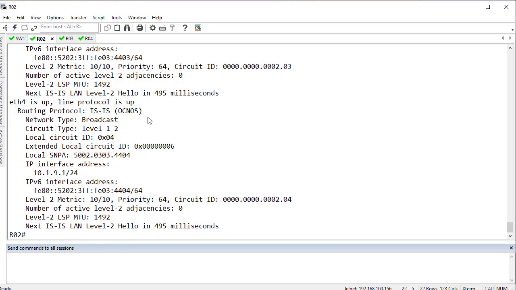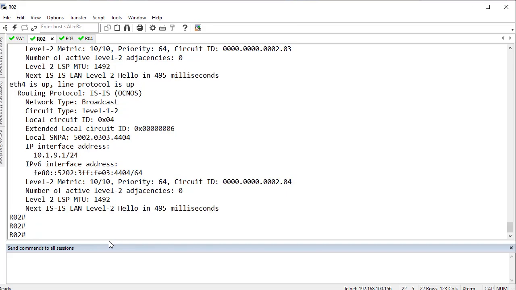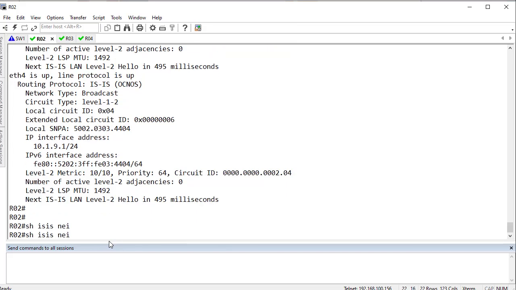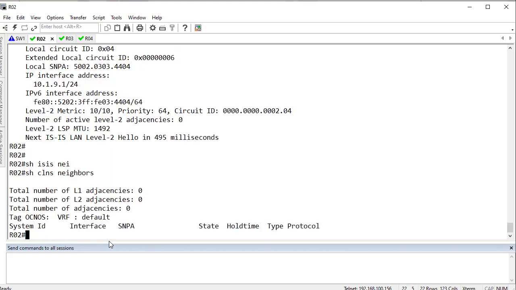Okay, let's go and do the same thing on here. And for now, if I just say show ISIS neighbor, show CLNS neighbor, of course, show CLNS neighbor, you can see that there is nothing for now, and I don't have any information from any of the neighbors here because I have not configured them.